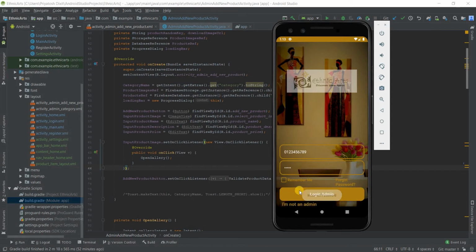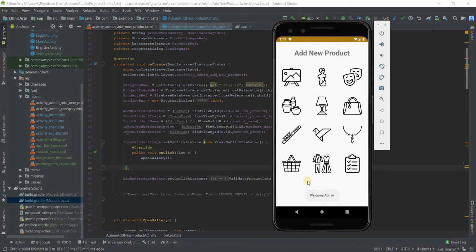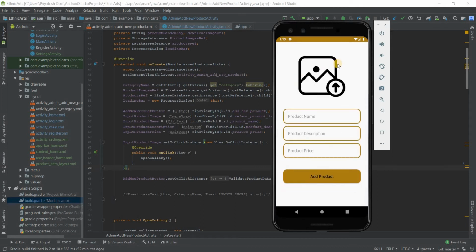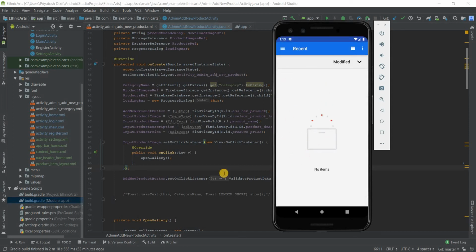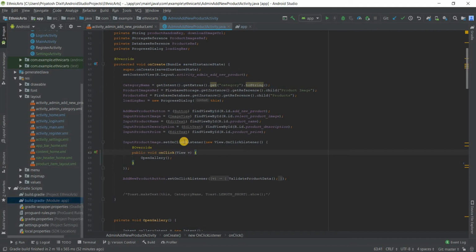So when you click on this, this is basically the input product image. When you click this, it opens the gallery and all the files in it. So what we have to do is, on this click, we have to open the gallery, as simple as that.